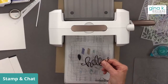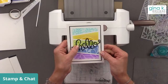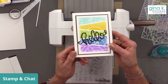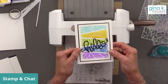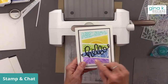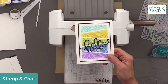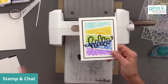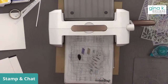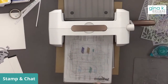Here we go. Okay, so you can see, just throw that right across the center of the card. And I love the sunshine in there. I think every card should have sunshine. So I'm just going to put that aside. You guys get the idea. You don't have to watch me glue it down right now. If we have time at the end, I will glue it down. Yes, vellum would be beautiful to put a little vellum over that word too. That would be nice too. Okay, so, all right.